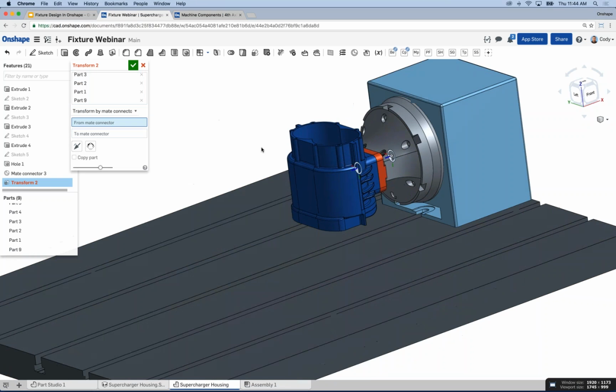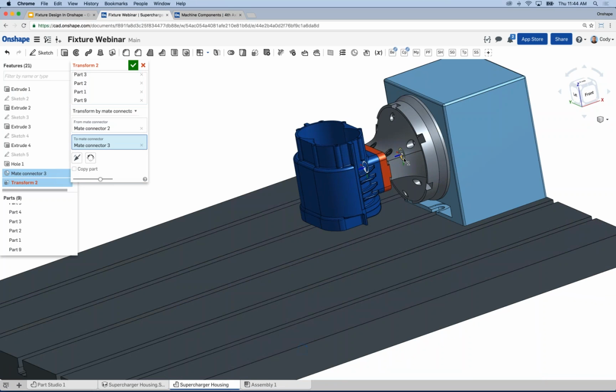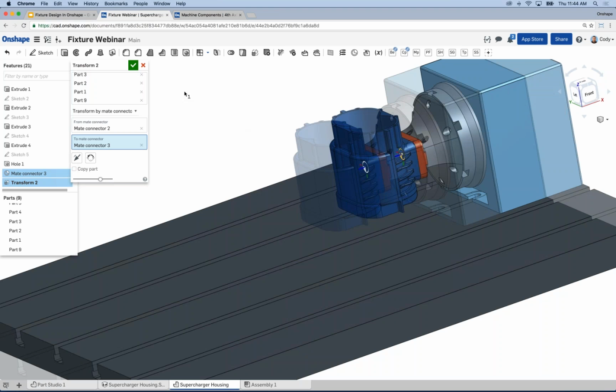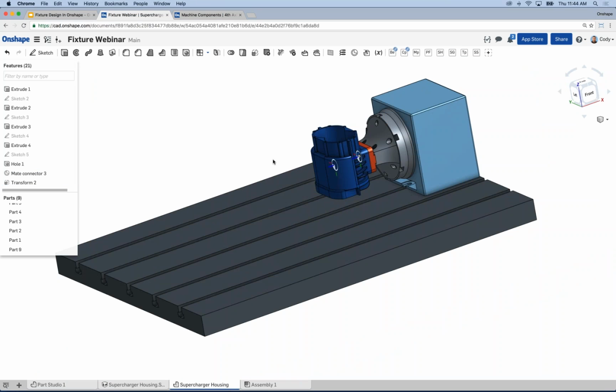And I want to go from this mate connector to this mate connector. Okay? That grabs all the parts, shifts them over to the corresponding mate connector, now on the origin, now in the place that I expect. Hit the green check, and now I can easily export this, and it will come in this orientation in the CAM model.